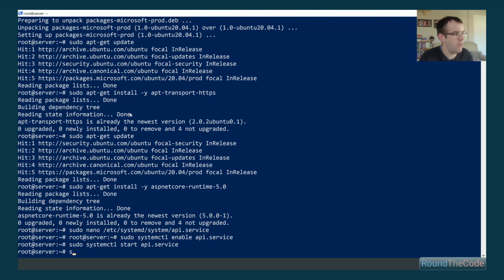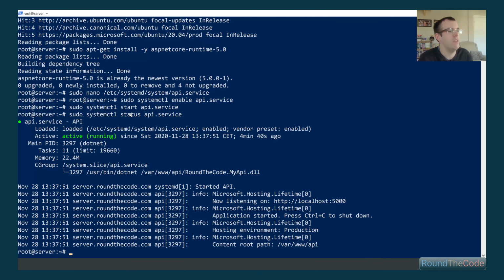And we can just check that it's running by running sudo systemctl status api.service. And as you can see, our actual configuration is running on localhost 5000.